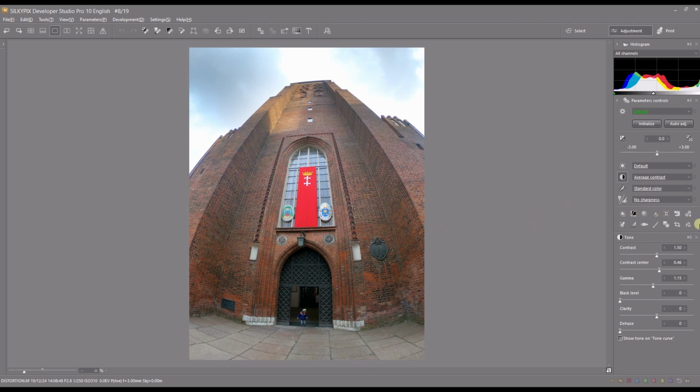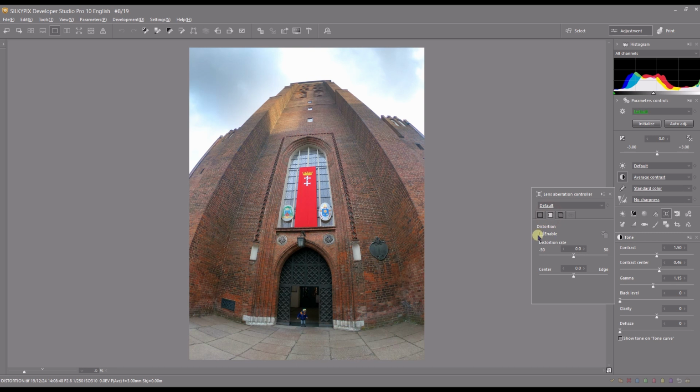You have to go first to the lens aberration controller. You click that. You have a few options there. The first one generally helps you to fix vignette. The second one is the distortion, which we'll be looking at. You also have another option, which is chromatic aberration. If you have some in the photo, you can easily fix it. We are going to click distortion.